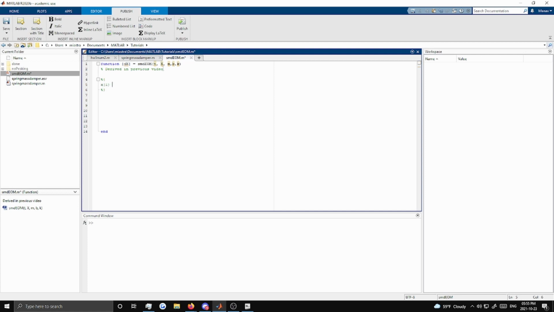And remember, the format of this is very tailored to our application, right? So the first index of our matrix is going to be x, or position, as you could say. We have our second value, which is going to be x dot. This is our velocity, and we don't want to lose track of this. Finally, we have our mass, we have our damping, and we have our spring constant.